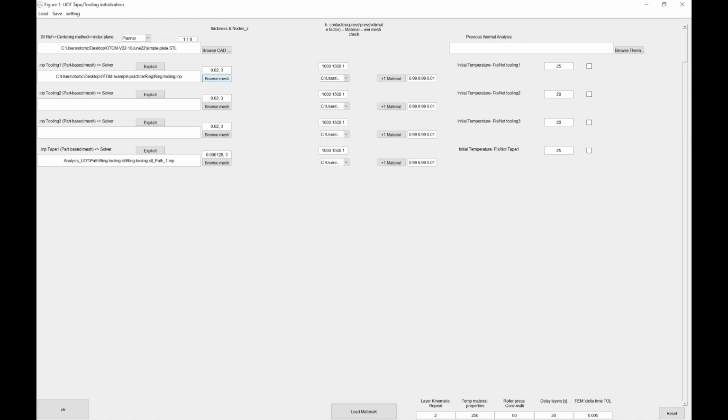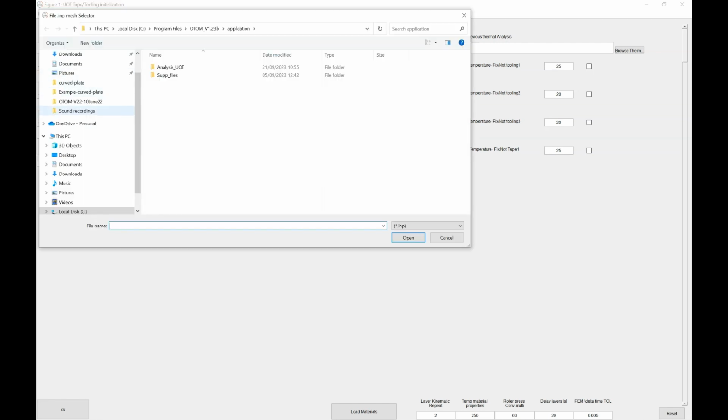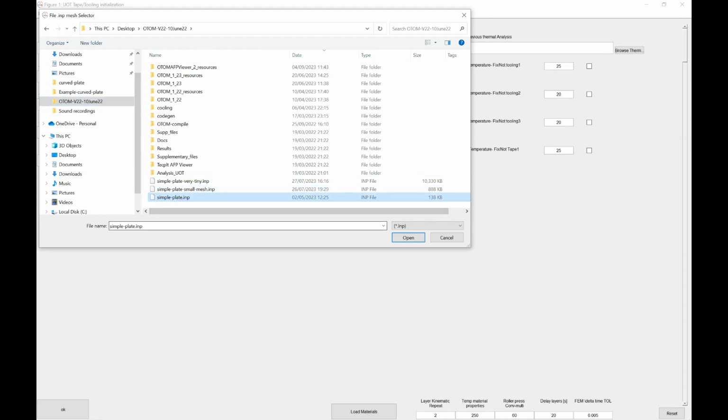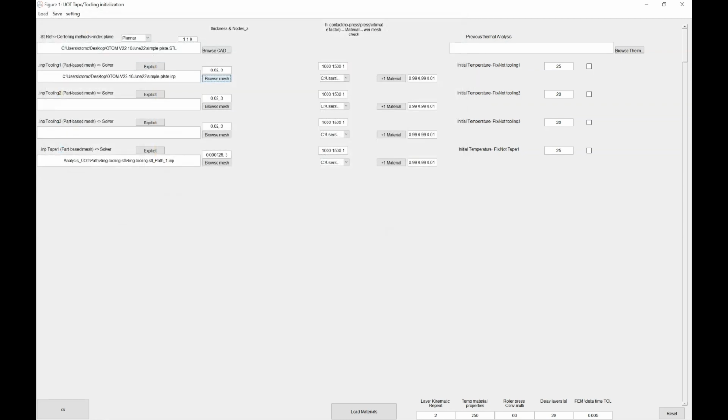Then you need to add the mesh files. Click on the browse button and select the mesh file. For tooling 2 and 3, I use the same mesh file. It means that the software automatically puts the whole mesh on top of each other.